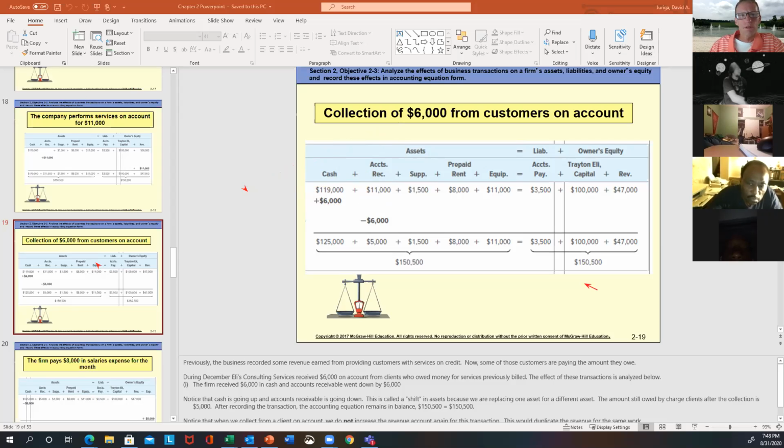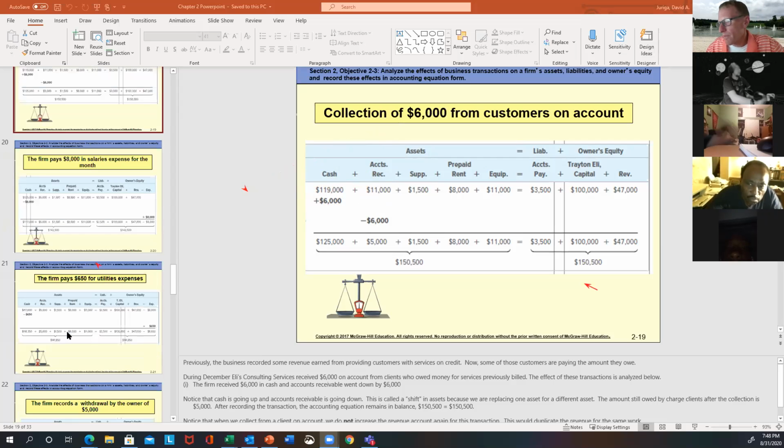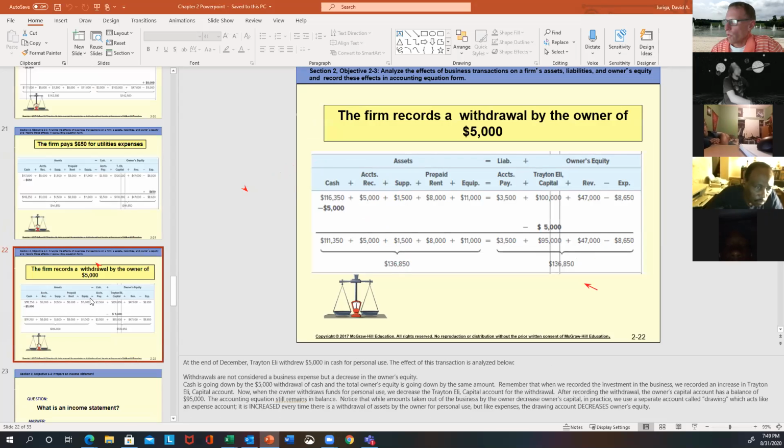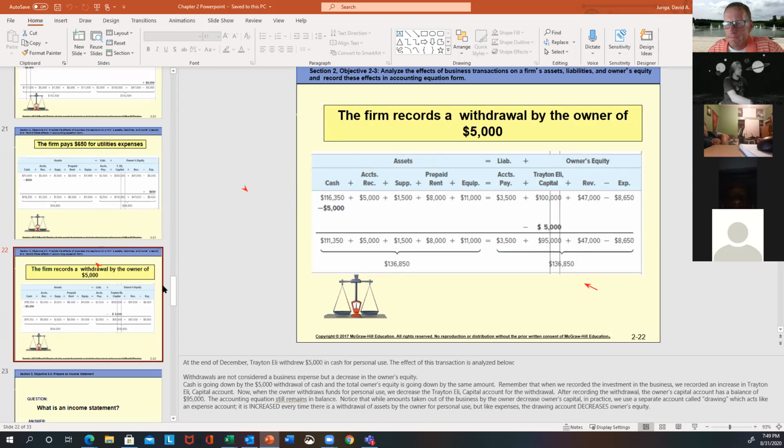Okay. All right. Any more I want to look at? Oh, here's one where there was a withdrawal. Oh, so no question. Let me go back. Question. Oh yeah, just a quick clarification. So accounts receivables are always assets and accounts payables are always liabilities? Yes, always. Okay, that's all I needed.